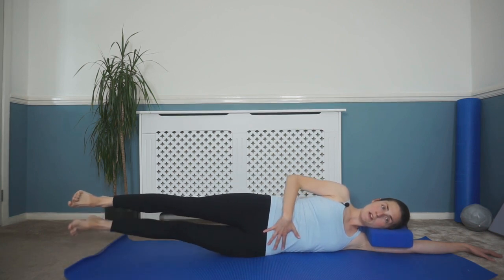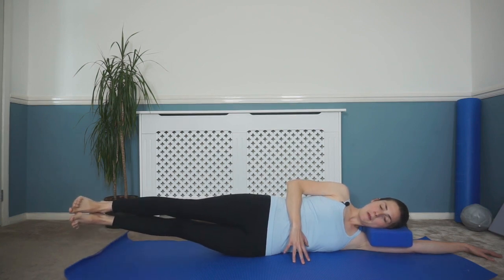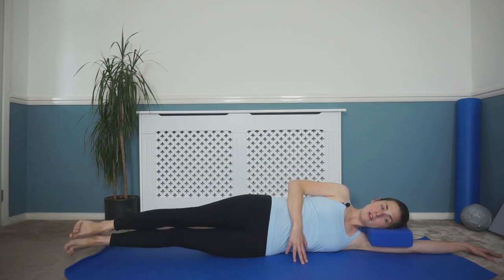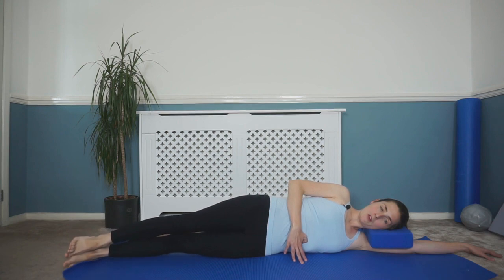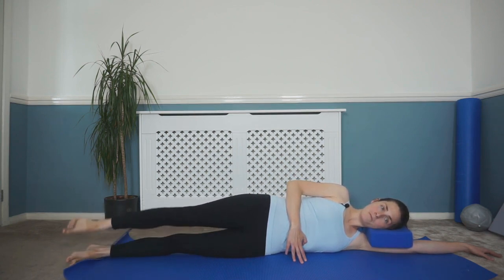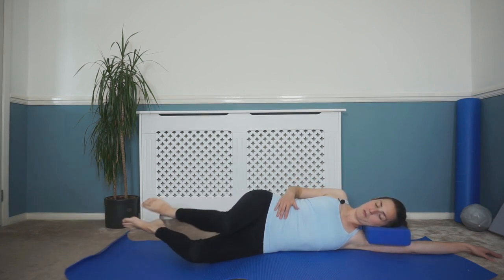Lift that top leg, lower leg to join, lower down together. Well done. And down. And again, top leg lifted, lower leg to join, lower down together. Last few here. Keeping that control. And let's do one last one. And then lower down. Well done. Bend those knees up from here.